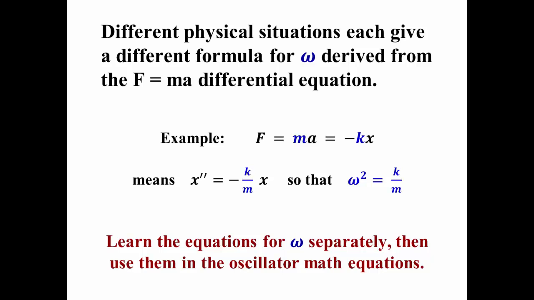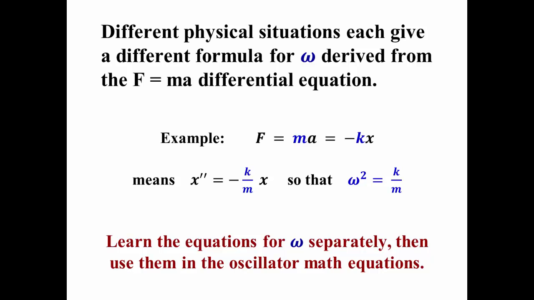Omega is where the physics comes in. When we set up the differential equation from F equals ma, for example, ma equals negative kx for a linear restoring force of a mass on a spring, when we solve for a, which is the second derivative of x, we get negative k over m times the position. When we test our solution, we find that this requires that omega squared be that ratio k over m. That is, omega always is written in terms of simple things that appear in the differential equation.